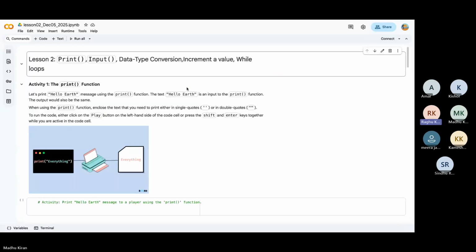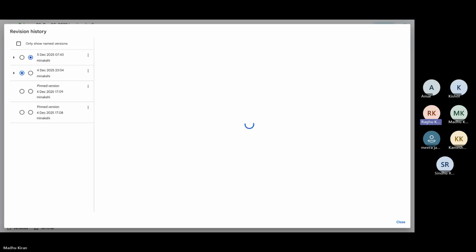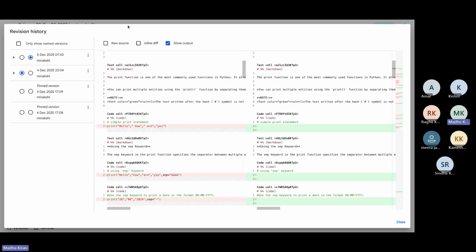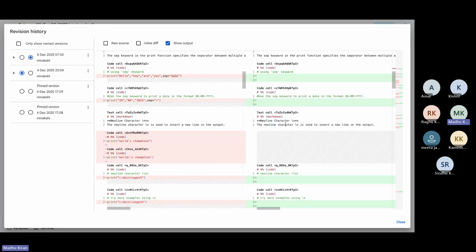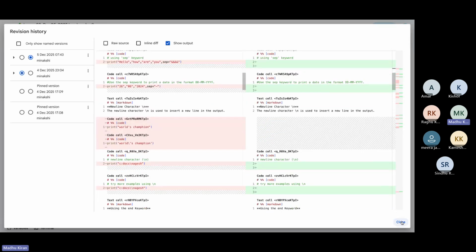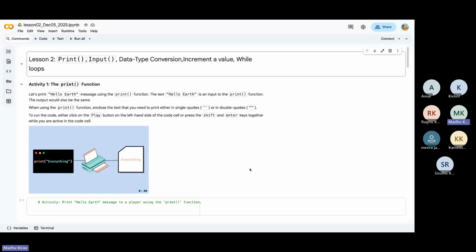Okay. So if we want to see any one of the versions, we have to go there and do that. Yeah, you can get it. Sometimes when multiple people are working and you're saving, you'll get something showing you have the code like this and someone's edited it like this. You'll get details of it. So yeah. Okay.